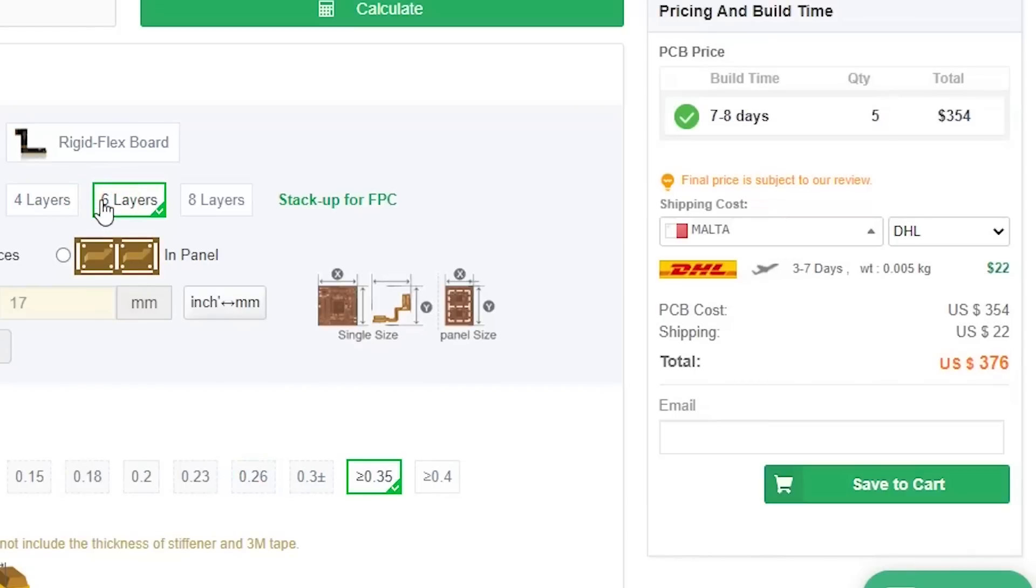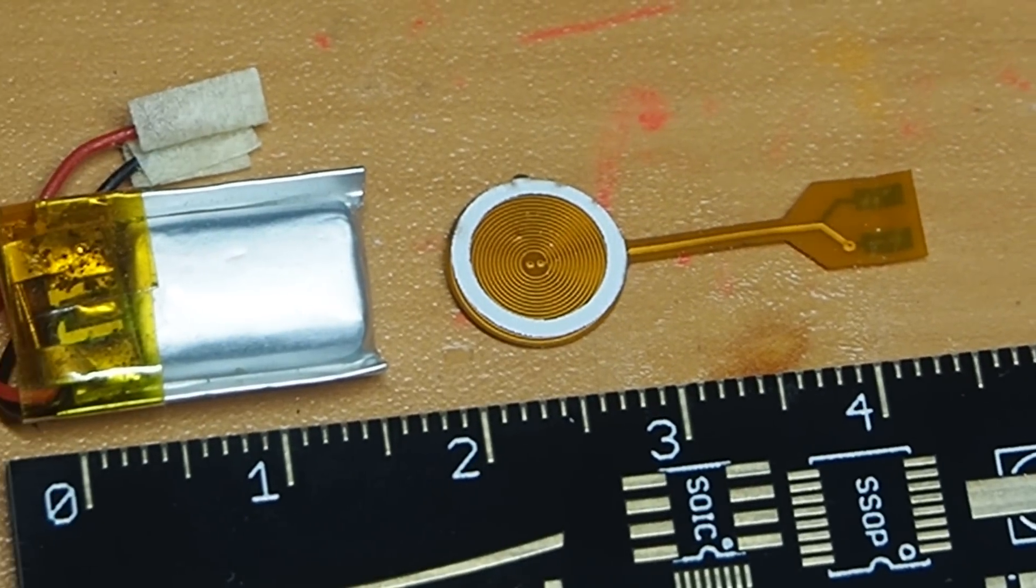But for other applications where the coil is static, increasing the number of layers is definitely a good solution. You obviously need to keep in mind its extra cost, and whether other components will be actually larger than the coil itself. So I hope you learned something from this video, I have other projects coming that uses these types of flexible PCB actuators, so make sure you subscribe so you don't miss those videos.